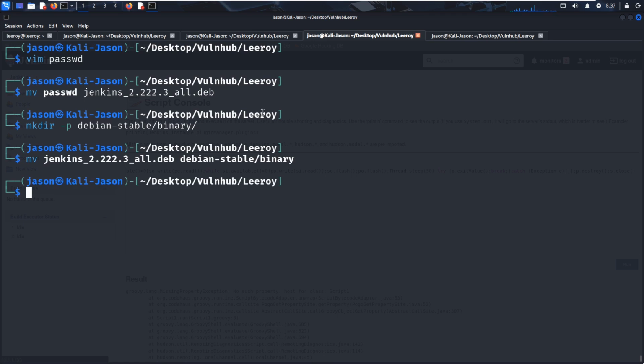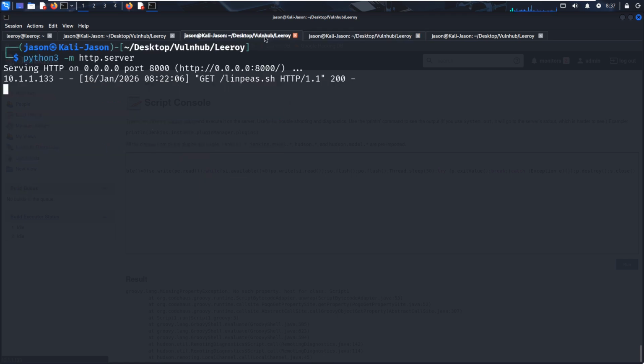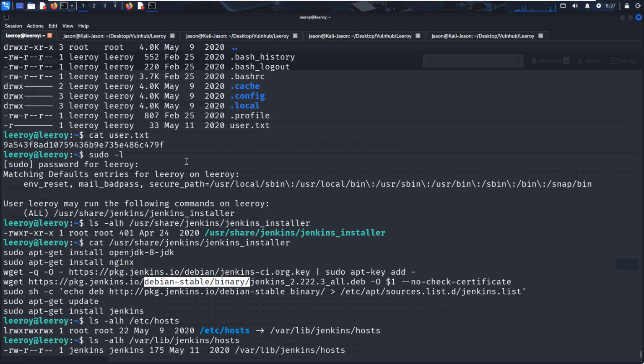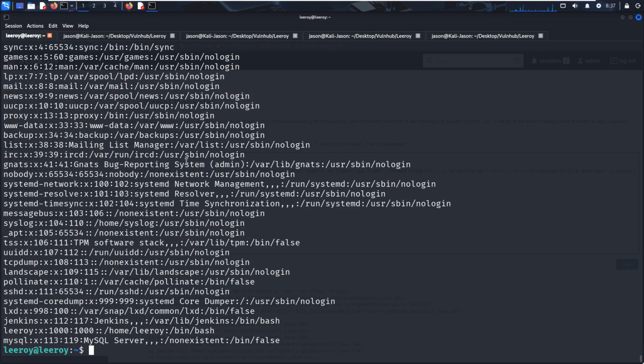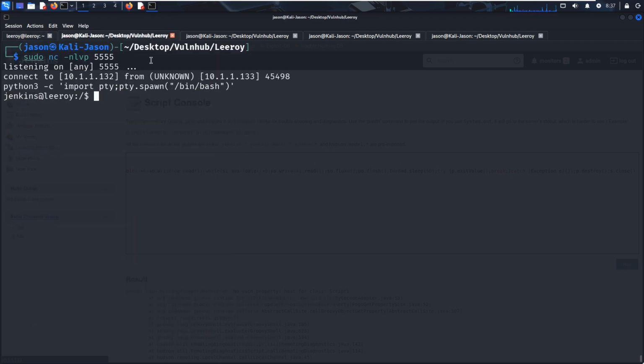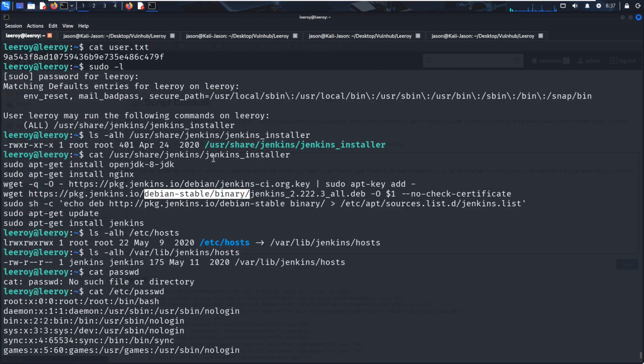Next, we need to set up a web server, and of course, I think we need to echo. Oh, sorry, not this one. We should be here, echo the IP address of the Kali Linux, and the host name is this one. We can copy.